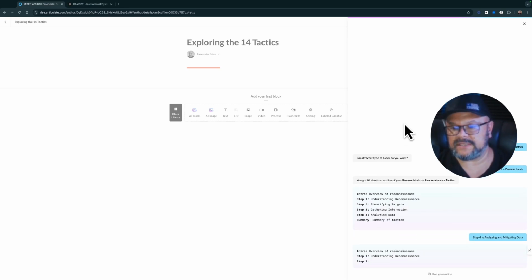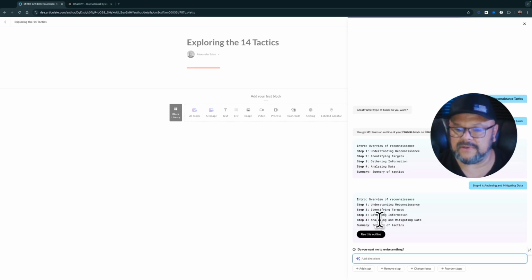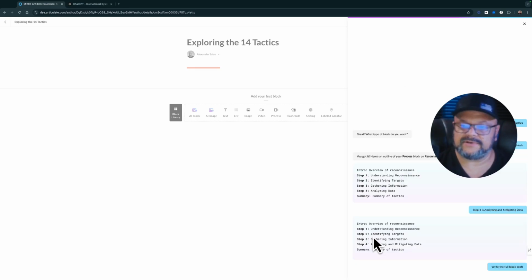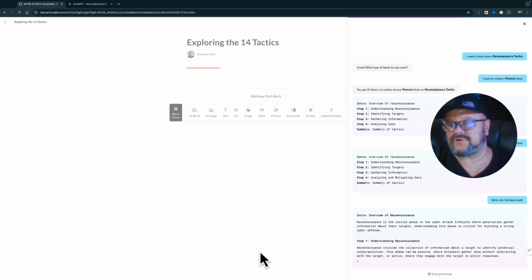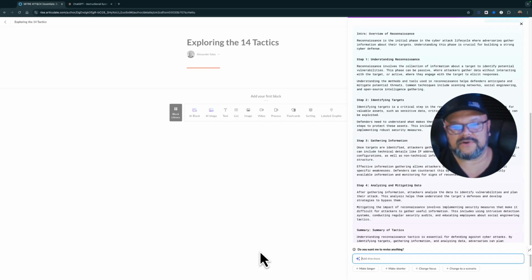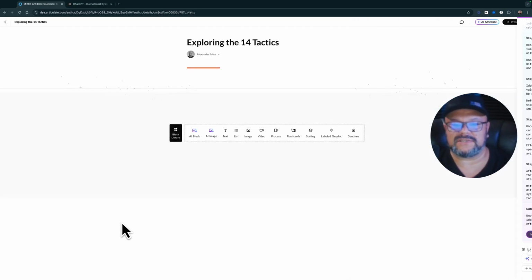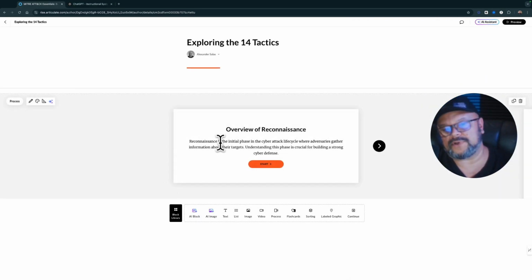All right, perfect. See, so it grabbed my instructions and put them there. Now I can enter the outline, and here's the process. So you get the intro, you get the steps, right? One by one. Boom, let's go ahead and insert this block. You insert the block, and there's the process block. Now this is phenomenal. This is great.